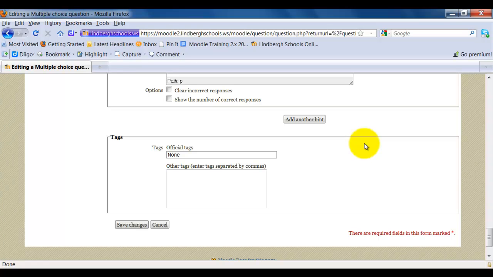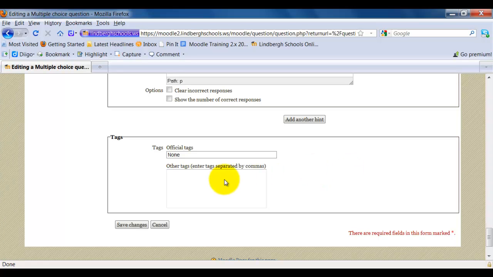You can tag questions so that if, let's say this is a U.S. history class, and I was creating a final, and I wanted to pull questions from previous tests, I could look them up based on tags or something along those lines. It's a way for you to make your question bank searchable for future reference.